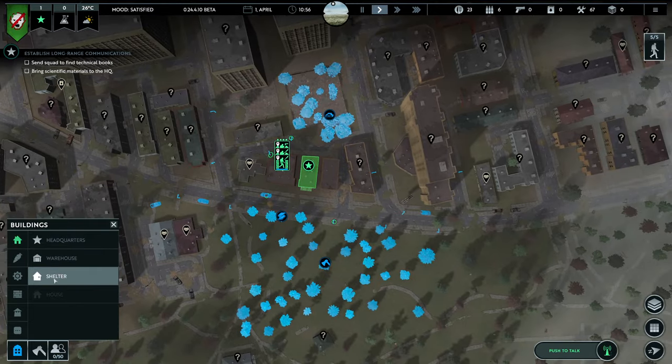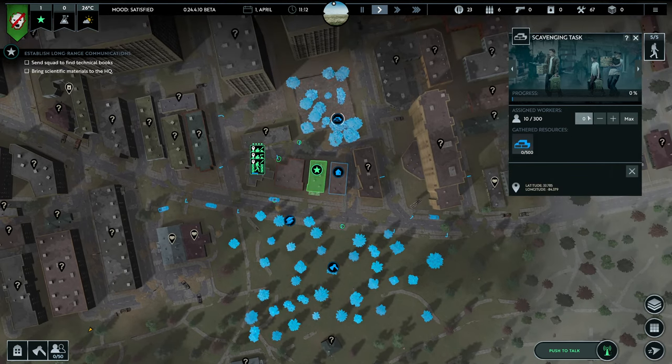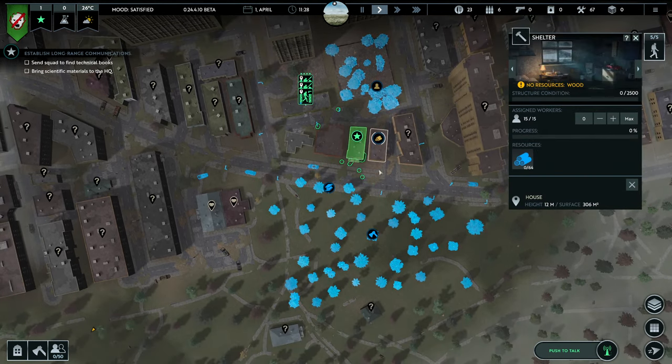Okay, first thing I want to build, actually, is a shelter as fast as possible. We'll go on zero on bricks for now, and we'll send people to build this. And 5 from this. Yeah, this should do it.